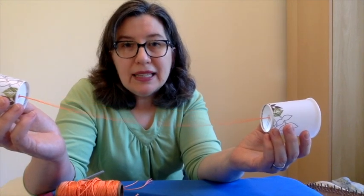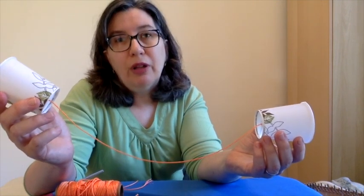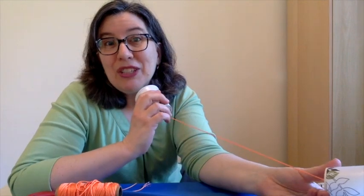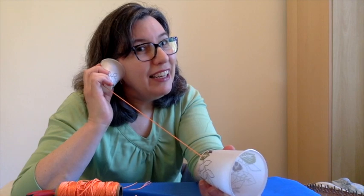If your string is sagging and loose, the vibrations will just make the string wobble and won't travel all the way to the other end. So find somebody to help you out. Ask them to hold one cup up to their ear, and you'll start by talking into your string telephone. Maybe you can even whisper and say something very quiet, like a secret message, and ask them if they heard you. Or ask them a question, then switch — put it up to your ear and ask them to talk very quietly. Try with longer strings, maybe different kinds of strings. Let me know how it works. You can share a video about your project on the Flipgrid, and I hope your string telephones turn out great.